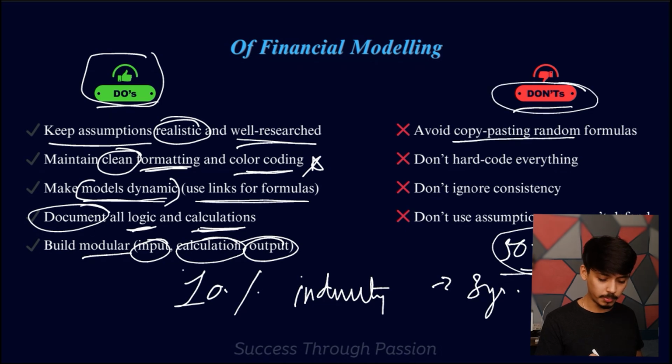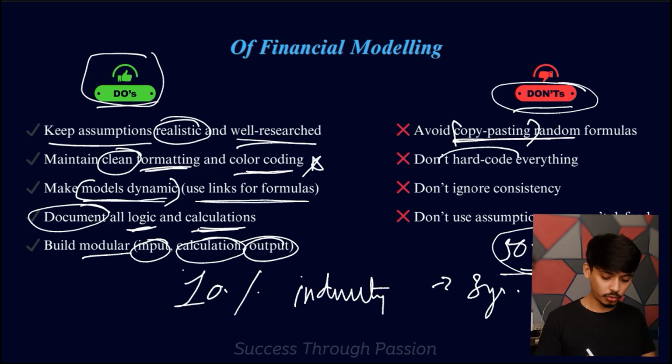First is avoid copy pasting random formulas. A lot of times people plug a formula for some thing into ChatGPT, and they plug it directly into the Excel bar, which gets a lot of referencing errors. And because you have not understood the logic properly, there will be a lot of errors in the entire financial model going ahead if it is linked with one another. So avoid copy pasting, understand the logic of the formula, and then only use it. And try using simple formulas. Don't complicate your financial model.